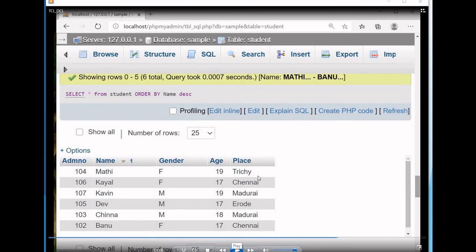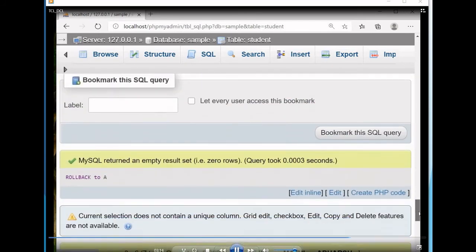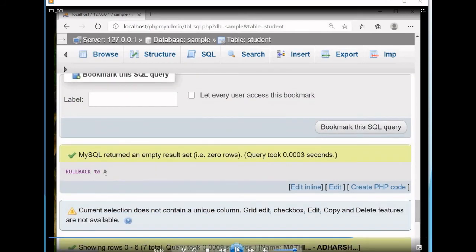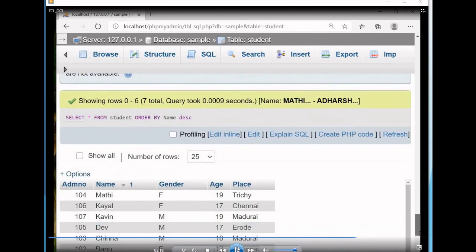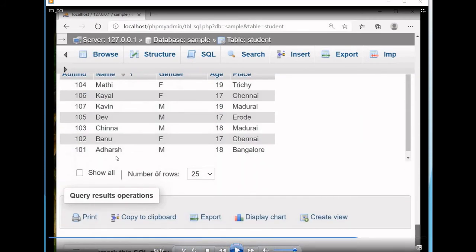That means the transaction under the name savepoint B is rolled back. Then rollback to savepoint A. That means the deleted record is added again. It is restored.